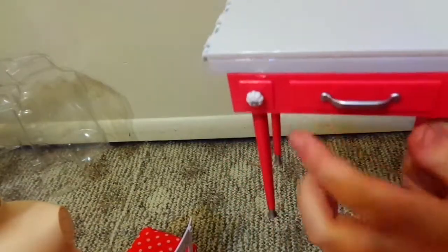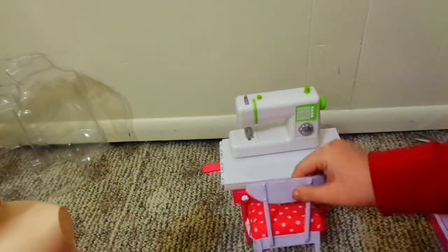Really wish this opened, but it doesn't because that's where the sewing machine goes. I don't know how to get this to stop shooting out. Let me know if you know, because if I keep doing this, it would shoot out. But very cute set. Everything can pack away quite nicely.